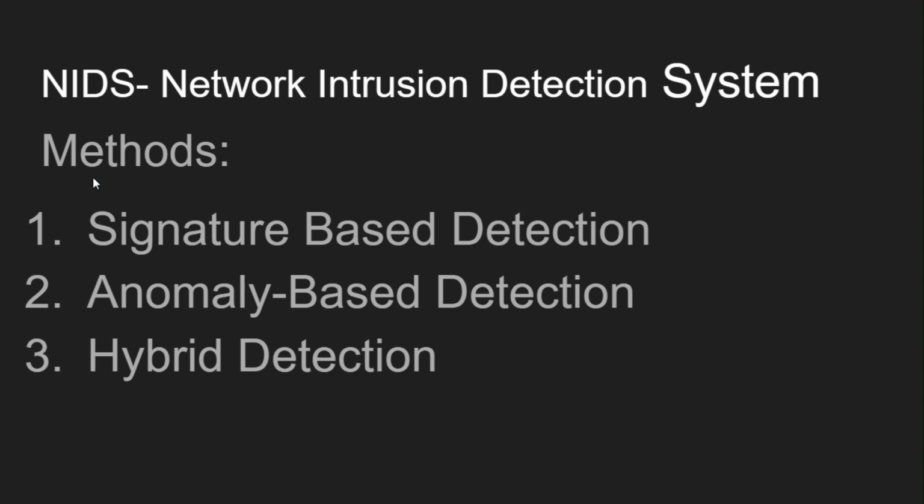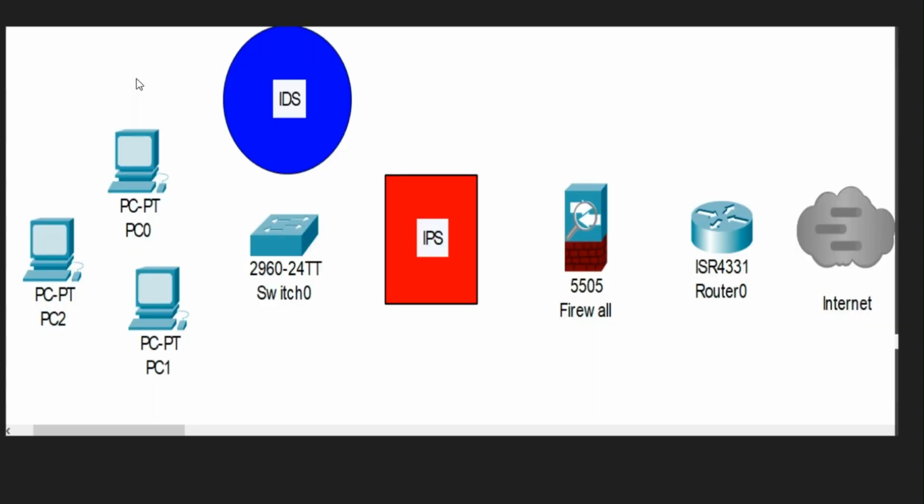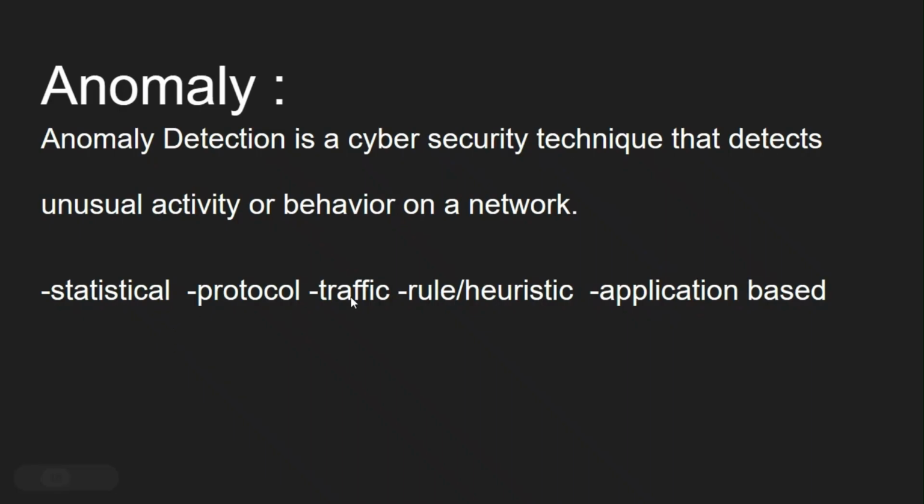Anomaly based detection, we literally just talked about that in word of the day. Remember, you had your statistical, you had your application, you had your rule, you had your protocols, heuristic, rule, that was considered the same. Let's see if we missed one. Did we miss one? Word of the day, protocol, and then traffic. Okay, so IP addresses, MAC addresses, things of that nature, so on and so forth.